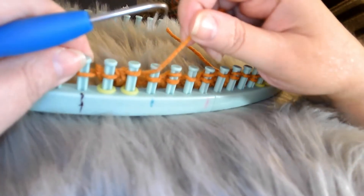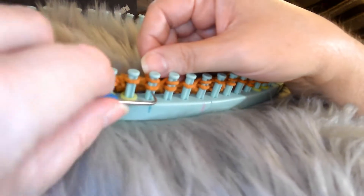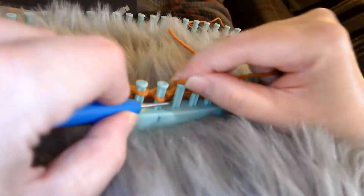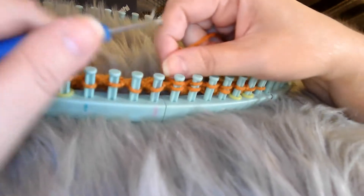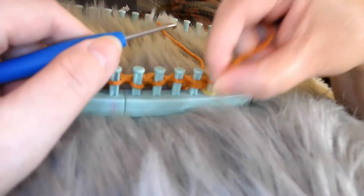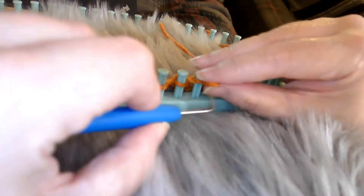Now we're on row four. Row four, we're going to wrap two — remember I said these are always wrap two, knit them off, and purl the second peg. Now we're starting the actual pattern. We're going to do a knit where we purl, purl where we knit — in other words, a seed stitch. I leave my loops on mine — you don't have to, you can knit them off as you go. This just helps me remind me what I'm doing. So here we purl, we're going to knit; here we knit, we're going to knit that loop off and then purl it. Then we're going to e-wrap around both pegs, knit both of them off, purl the second peg, and you wrap.